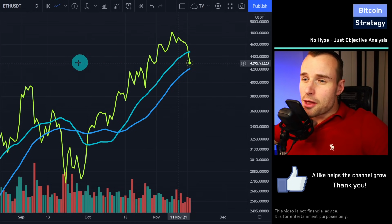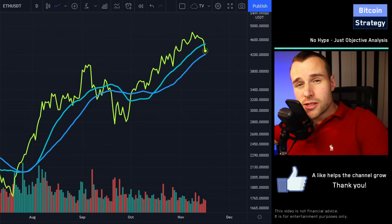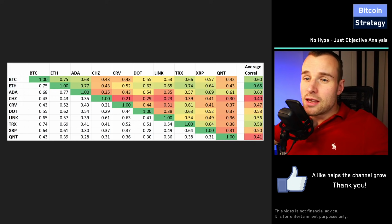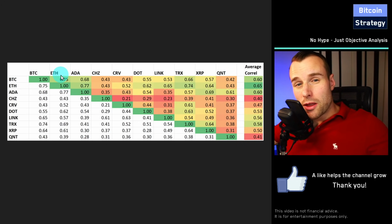Now, this is just Ethereum. What about altcoins? I personally treat them quite similarly. So when I'm bearish on Ethereum, I'm also bearish on altcoins. And that's because of the high correlation. When we look at various altcoins and check the correlation coefficient, we can see that Ethereum tends to be higher correlated to various altcoins than Bitcoin is. That's basically true for almost every case over here. So really, Ethereum is leading the altcoin market. It's not necessarily Bitcoin. When Ethereum goes down, the altcoins tend to go down as well.